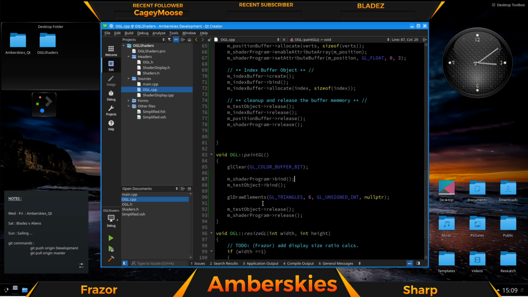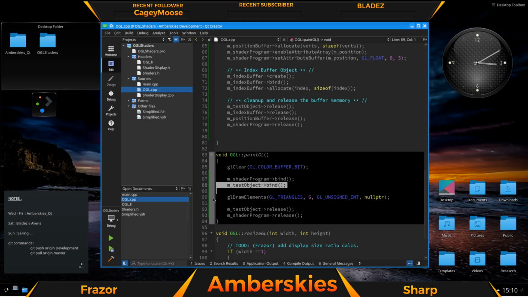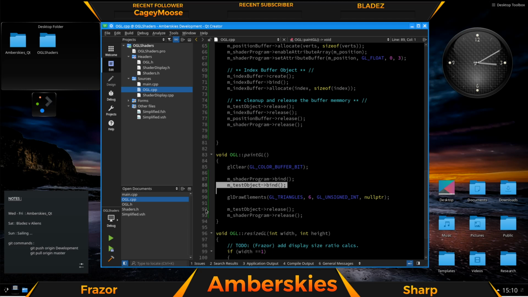So what good is that to me? I want to know how fast my shader is, not how fast my graphics card is working. What we need is to know the time it takes to get from line 88 to line 92.